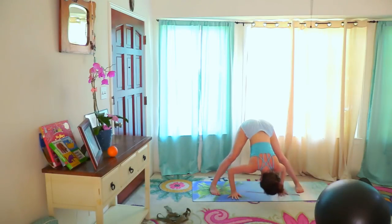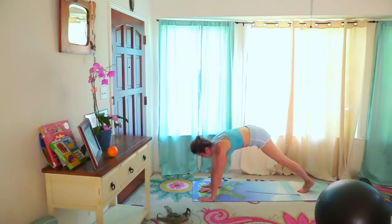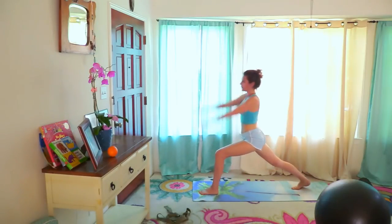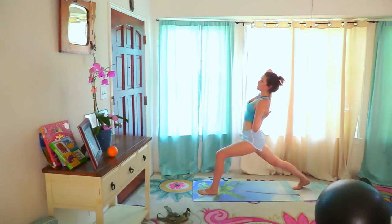This is so delicious after all the relaxation we did. Great. Step it back to plank, left foot in, come up. This time right hand is up, left elbow by the rib cage, clasping behind, look up, soften. The right elbow is right next to your ear. Keep it in, close to your head.